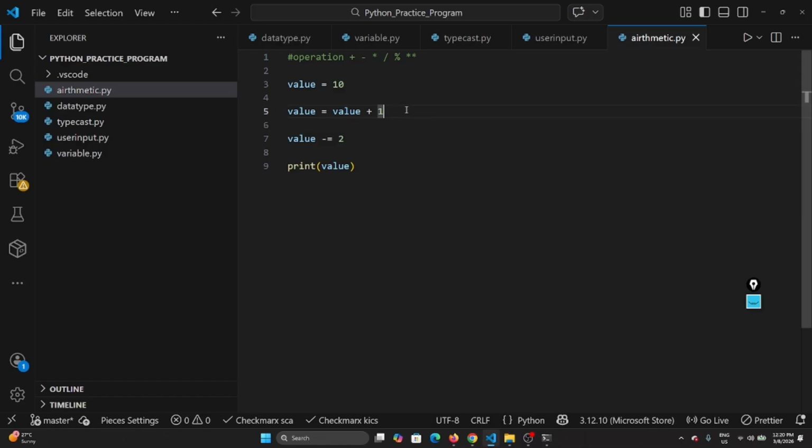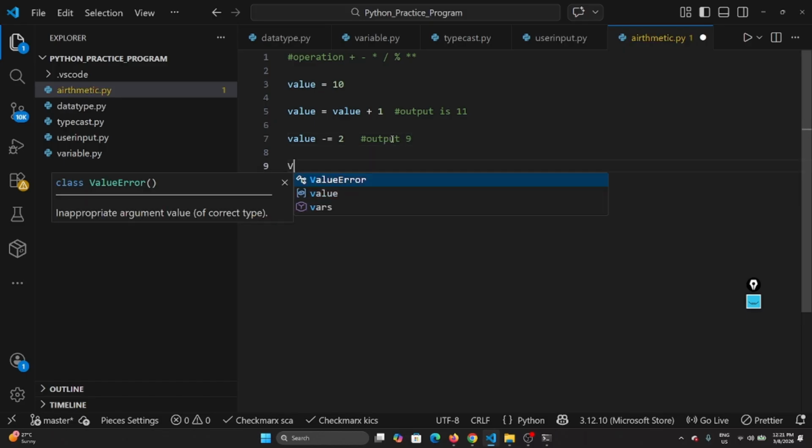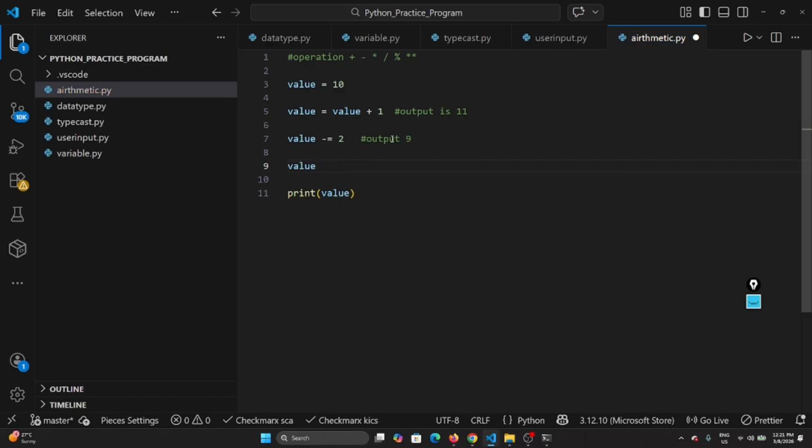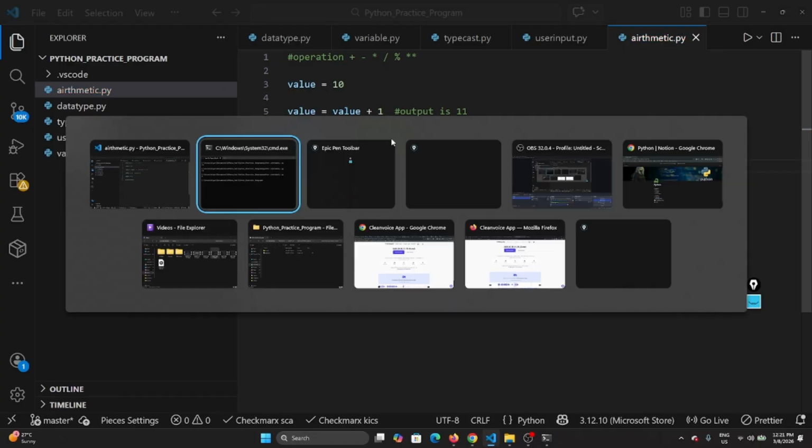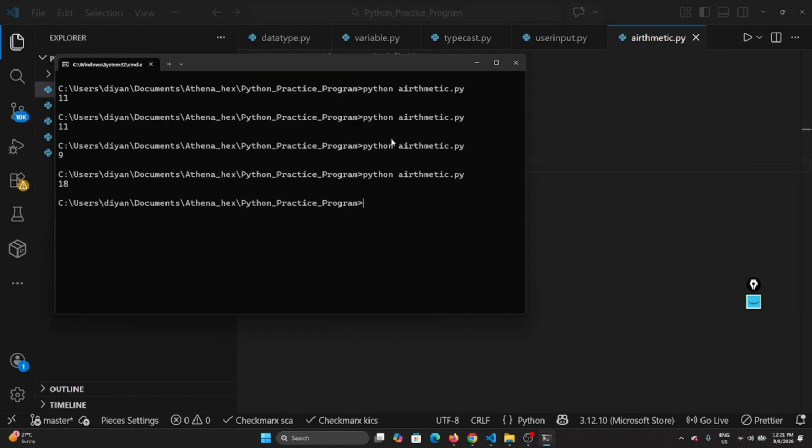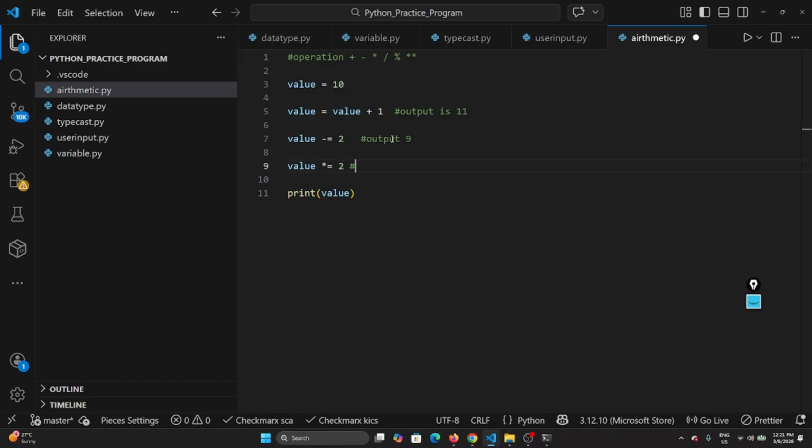As we have added here, the output was 11, and after minus 2, the output is 9. Now the next operation is multiply. Let's multiply with 2. Maybe it's 18. Okay.